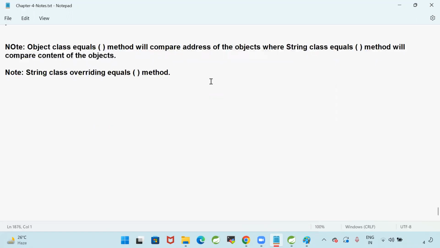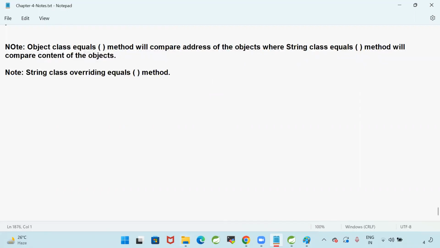What is single level? If one class has only one parent, that is single level. What is multi-level? Child, parent, and grandparent will be available. Object class is the default superclass for all the classes in Java. Object may be a direct parent for your class or an indirect parent for your class.